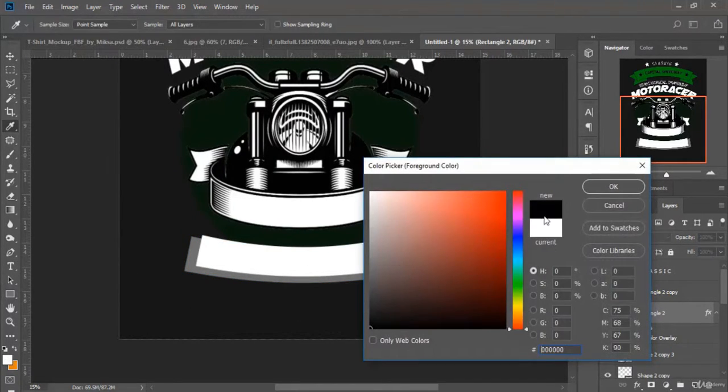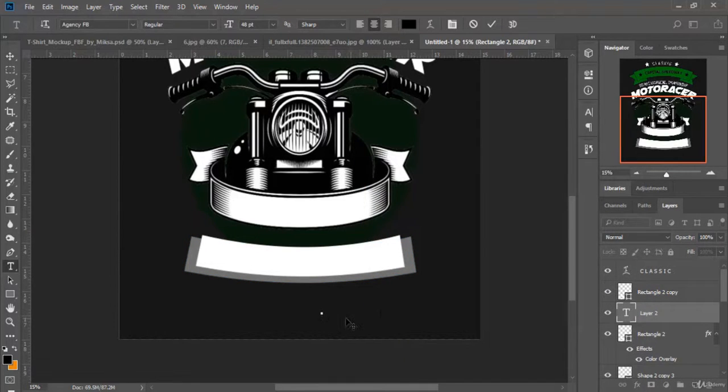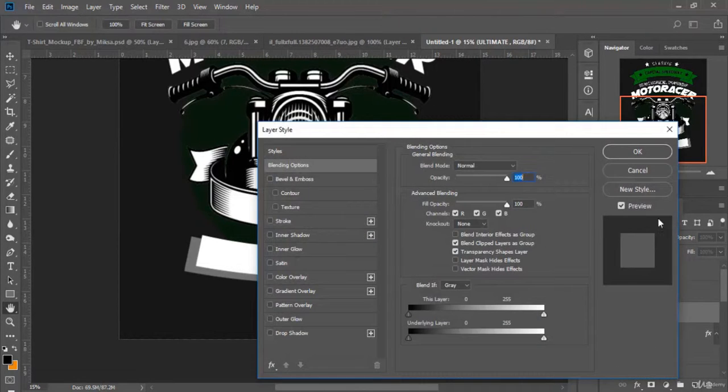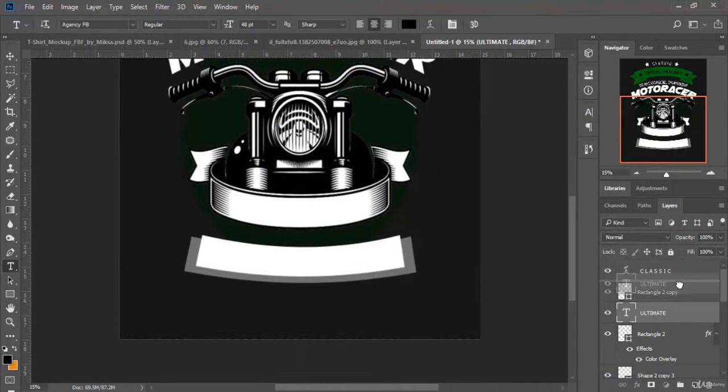Now I'm going to type a text inside of the rectangle. I need to lift the layer of the text because it was behind the rectangle. And we type ultimate speed racing.